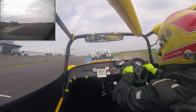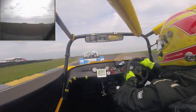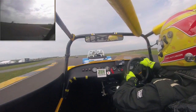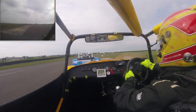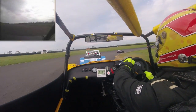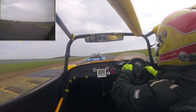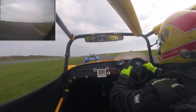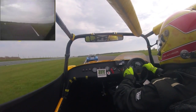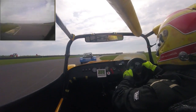I was going to say this, it's 33 in second, but 93 and 78 really are in close combat. 93 under Sinclair, Chris Hutchinson in 78, the yellow car. They are really going at it. Second place man, Heaton, I have a feeling he's closing on the lead at 1.28. Is that 1.28 for this time round? But I think he closed a little bit on the last lap on him.